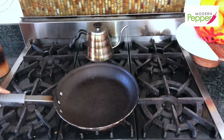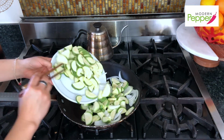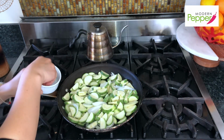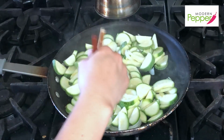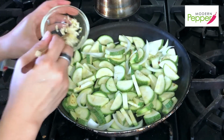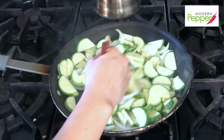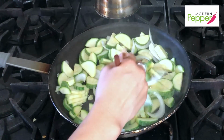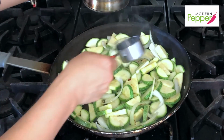We're gonna turn our heat back on. A tablespoon of olive oil, and then our squash and onions. I'm gonna add 3 pinches of salt, some black pepper, about 10 turns on your pepper mill. My temperature's at super high. This cooks real fast. I'm gonna add 2 cloves of garlic. Mix that. Look at our squash turning nice and brown. It has been less than 60 seconds. It's already cooking nicely. This is 1/3 cup of hot water. We're gonna pour it in here.